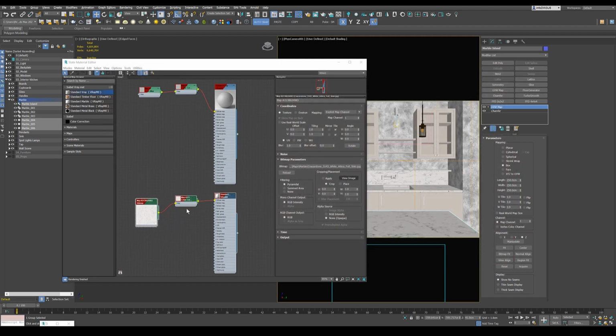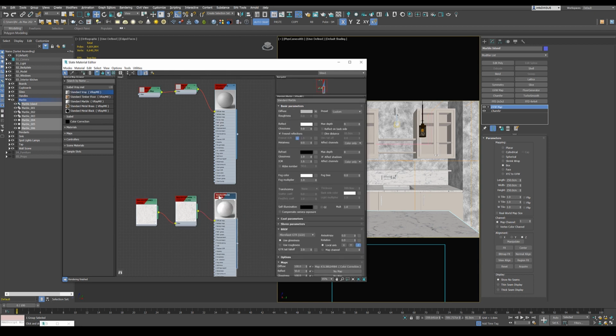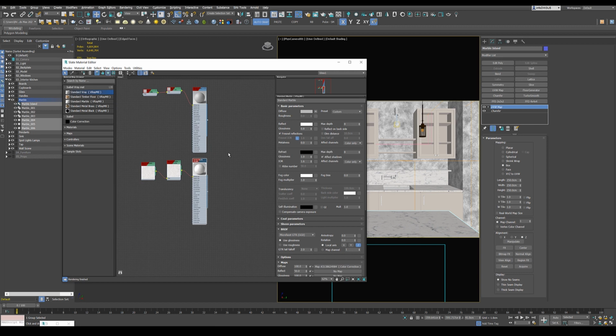Then I've got a color correction in here, but I didn't change anything in here, so you can just double check. Everything is exactly the same. And then here glossiness is 0.8. That's all I've changed. And it creates a really nice marble material, so no need to make things more complicated.